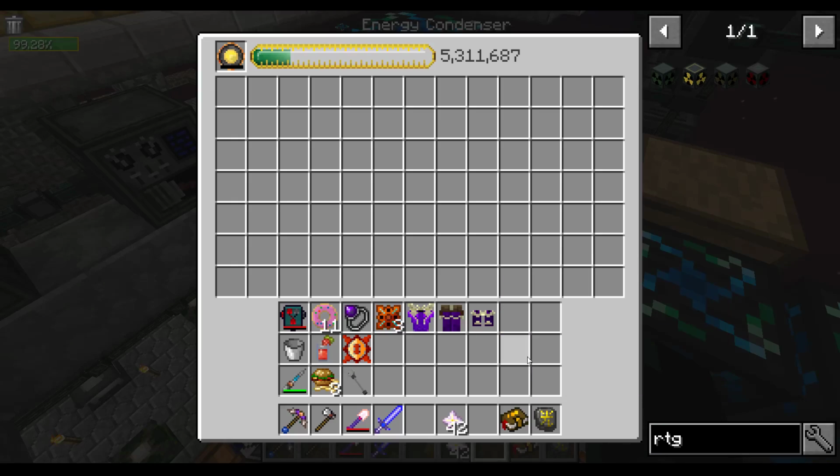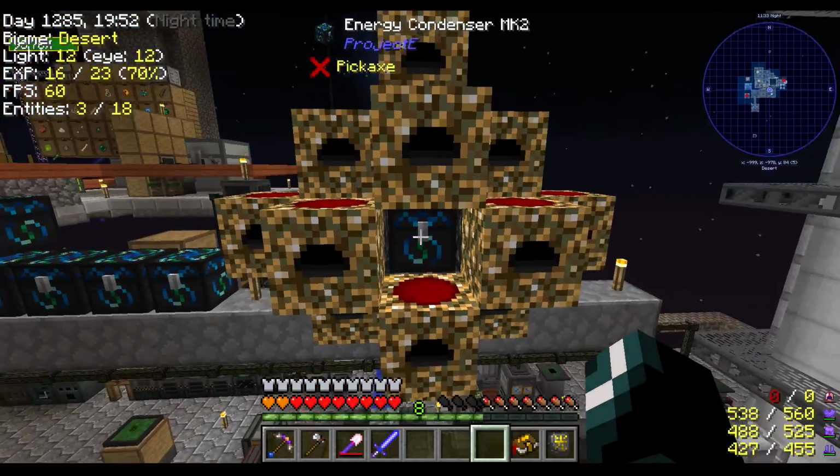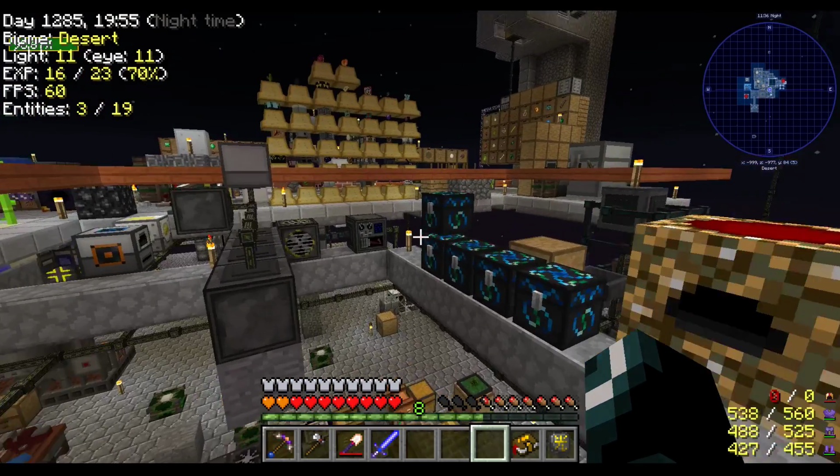Where are you? Are you there? Yeah. Alright. Really? Okay, maybe I won't be able to get that Klein star I want. That thing takes a lot. And I do mean a lot. Let's grab you.